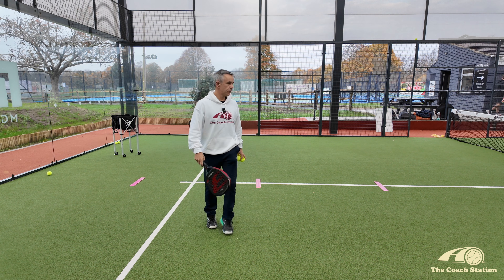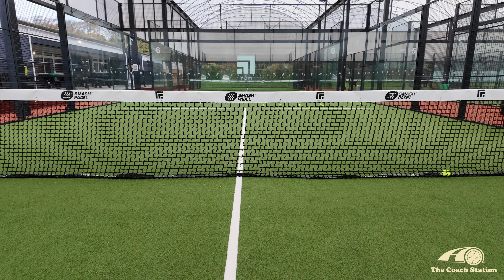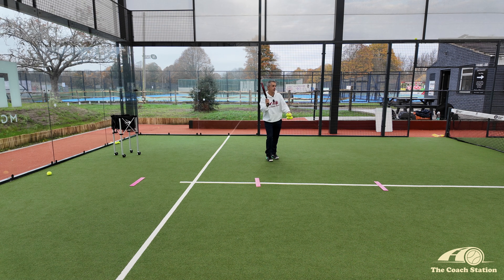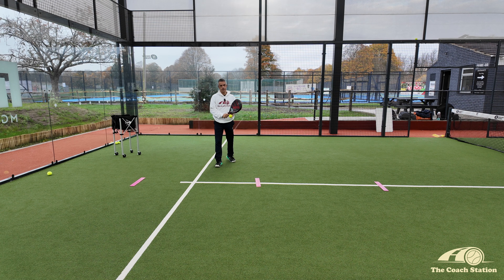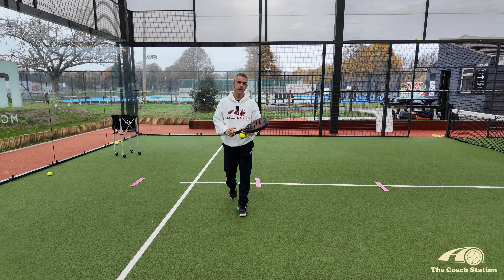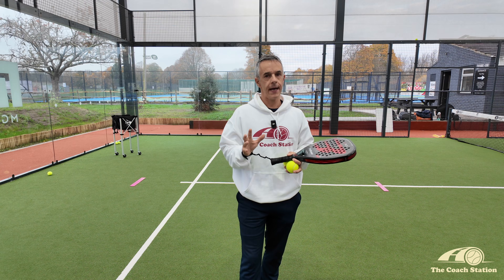This gets even more interesting when we look at distance. We have the 8-metre mark from the net, the 6-metre mark, the 4-metre mark, and the 2-metre mark. The stats show that just over a quarter of shots are played as an overhead from the 4-to-6-metre zone, and nearly a third at the pro game are played from 6 to 8 metres. It drops significantly closer to the net, so over half of fence shots are hit between the 4 and 8 metre mark.